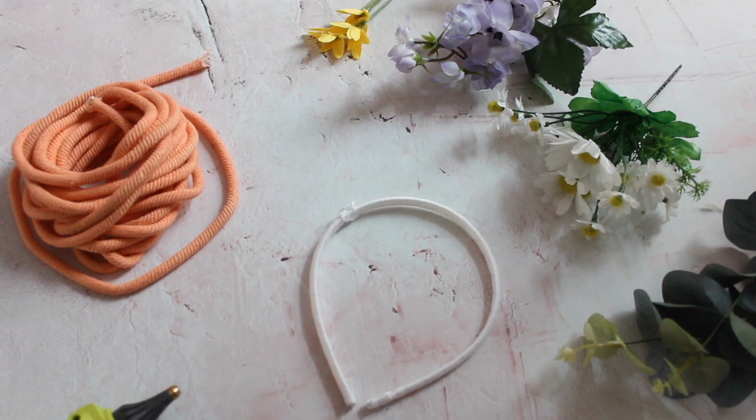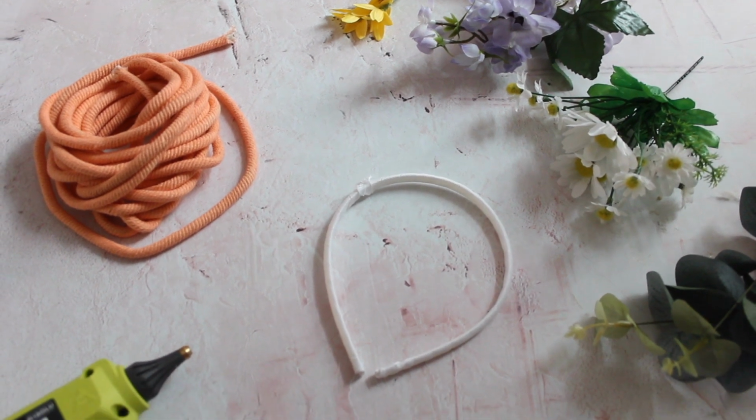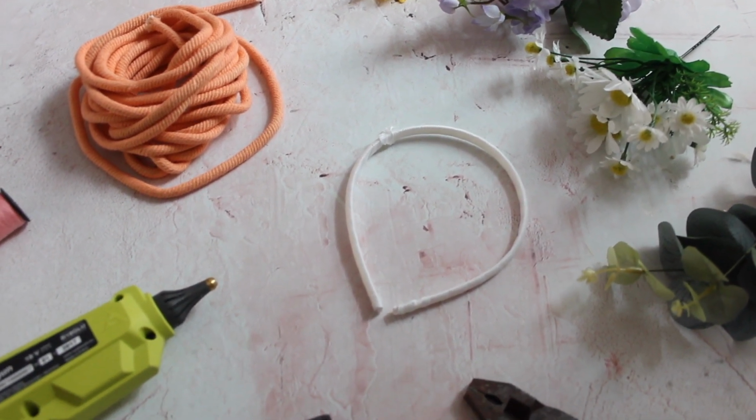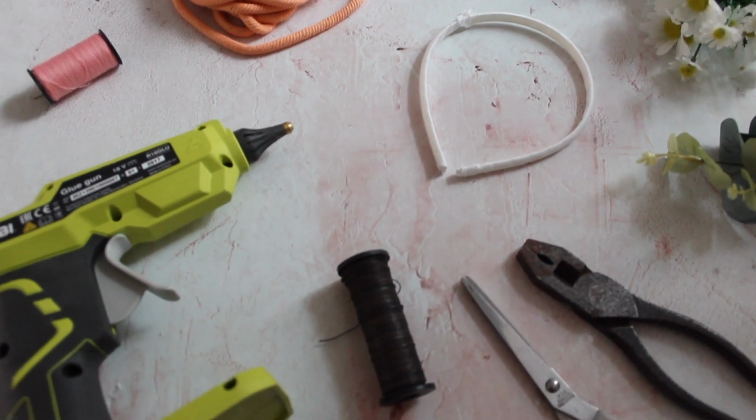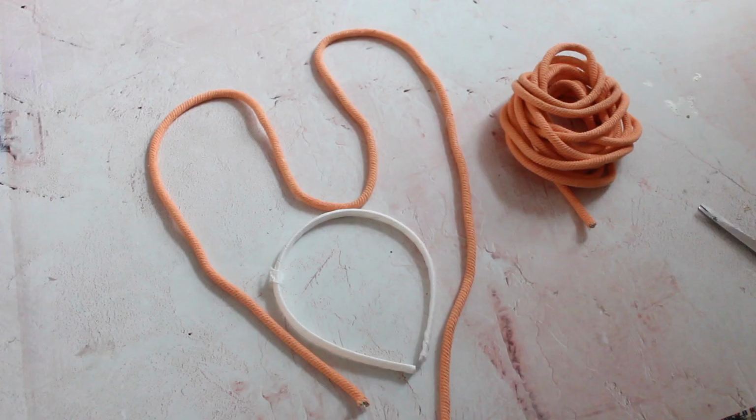Little Kiki and I have joined up with Childrensalon to show you how to make these extremely cute floral bunny ears. To make the floral bunny ears, you're going to need a hairband, rope around 1 meter, artificial flowers, a glue gun, needle and thread, craft wire, scissors and pliers.